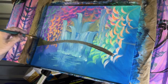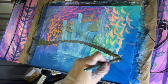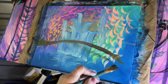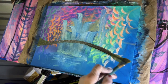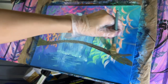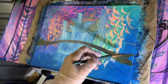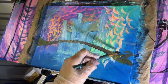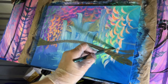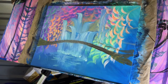A little bit more water. I don't know what she's doing here. Oh, over here. Creates some beautiful depth in here, doesn't it? I'm gonna travel over here and make a little pathway. Right away, I'm gonna take some more of that olive green. Okay, olive green.